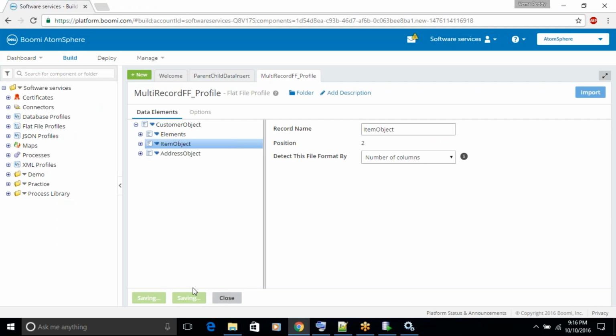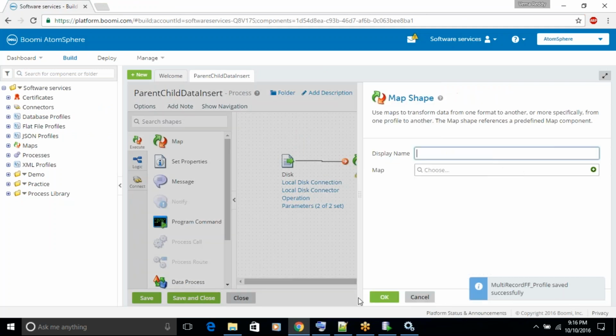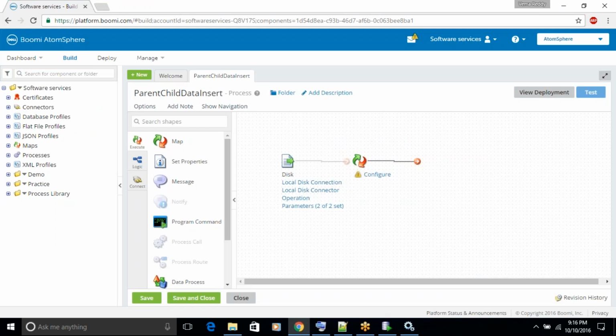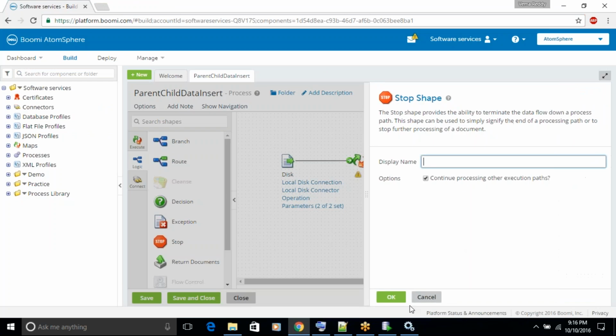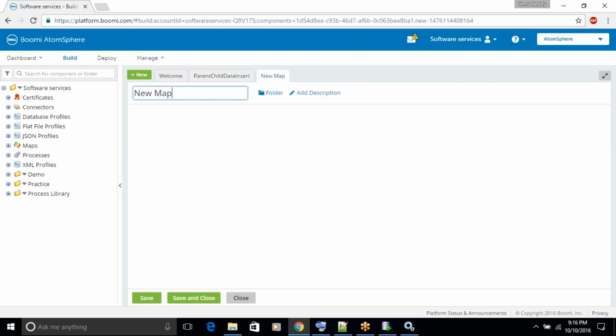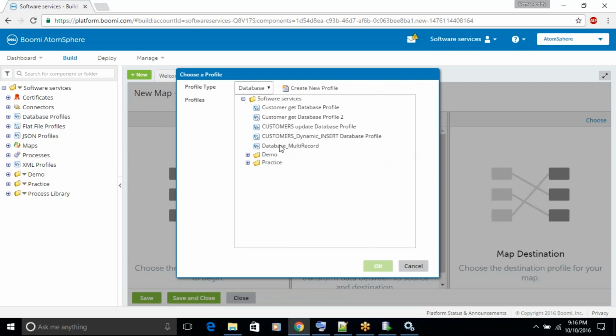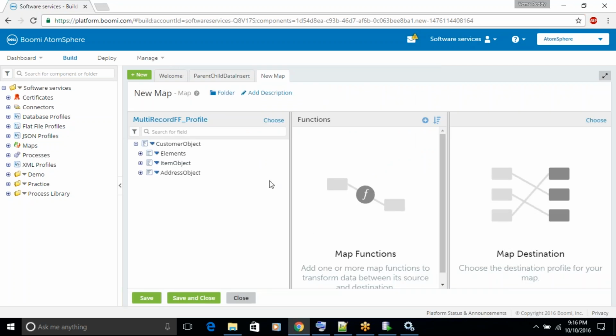Let's save and close. Let's add a map shape. Let's click on choose, and then select Flatfile profile, and then select multi-record FF.